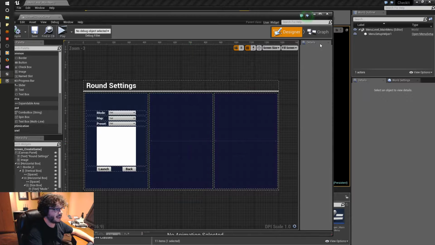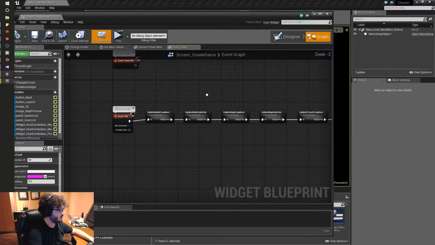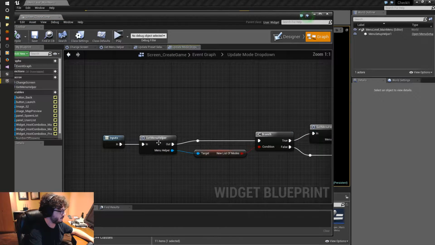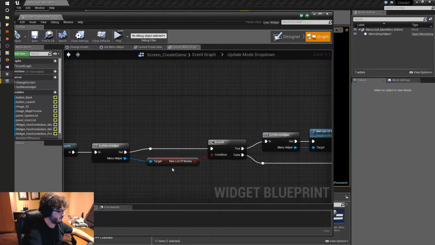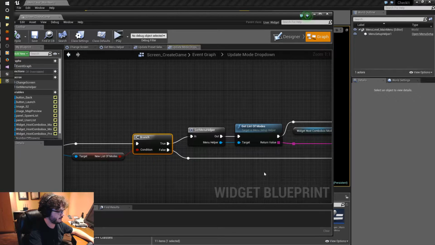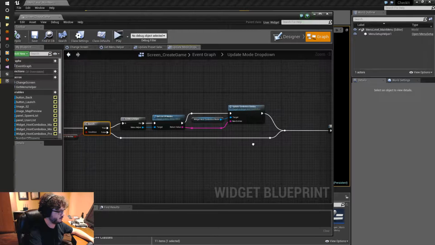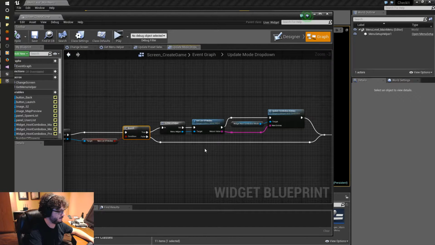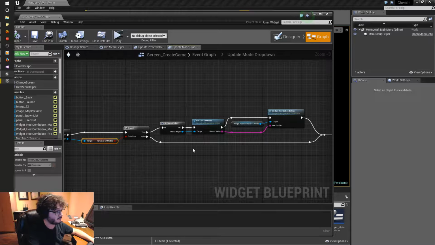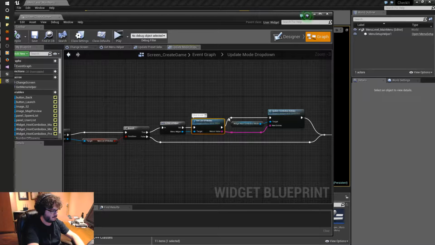But now everything's all kind of contained a lot nicer. I mean, you can see here it's on tick. We check, we update the mode if it needs to be. So first thing we do is we check to see if there's a new list of modes. If there is, we branch. And then we do our things if the true is there. Then we leave. But the get menu, get list of modes automatically sets this new value to false. So probably just say that.